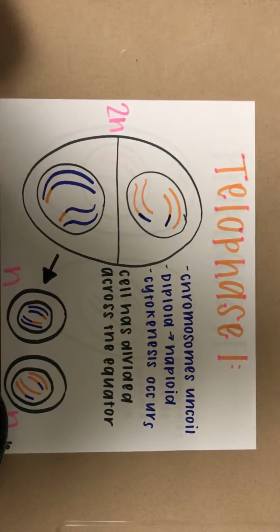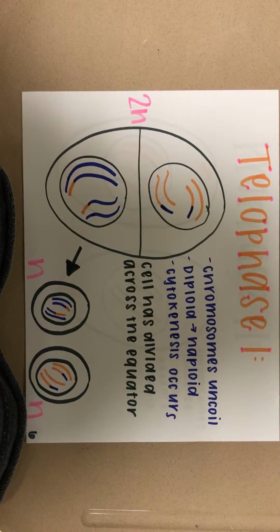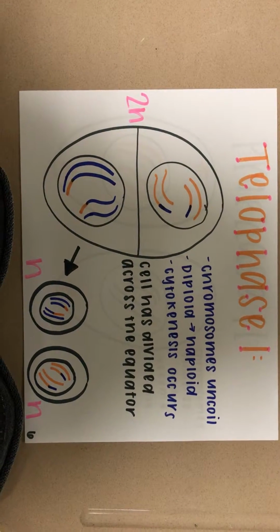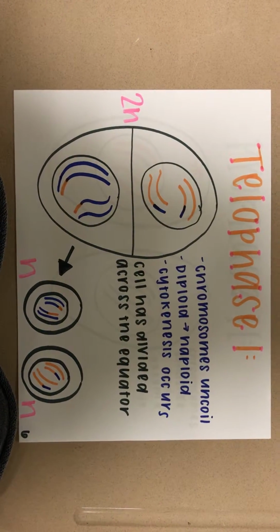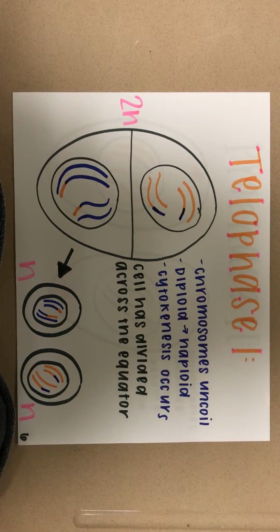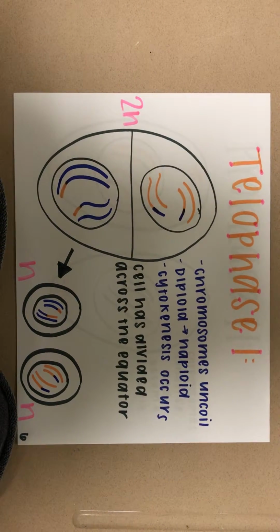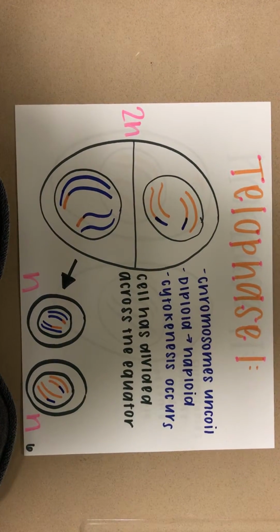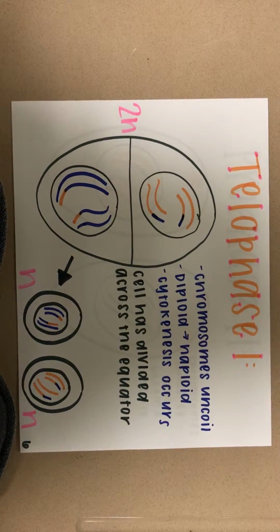After this, telophase occurs. At each pole during this stage, there is a complete haploid set of chromosomes. A cleavage furrow appears, and by the end of this stage, the parent cell has divided into 2 daughter cells. The separation of the cytoplasm is called cytokinesis, and the cell has divided across the equator.